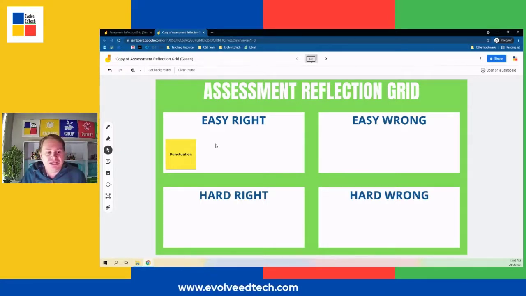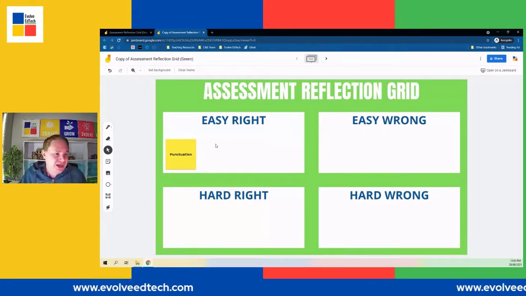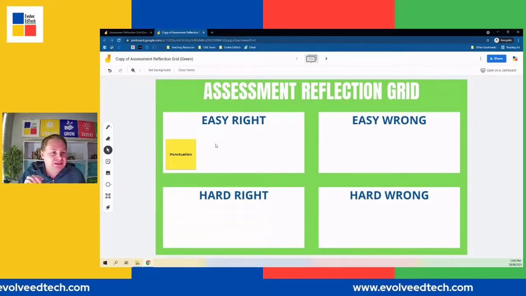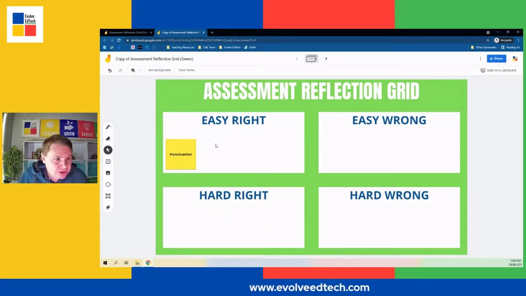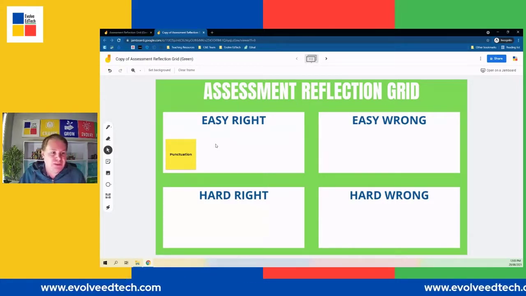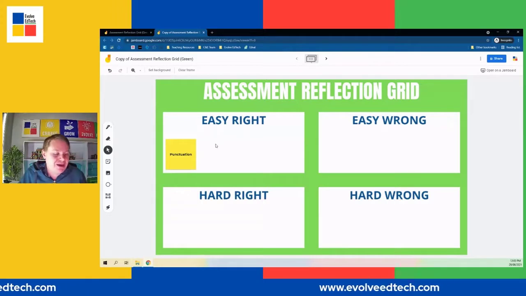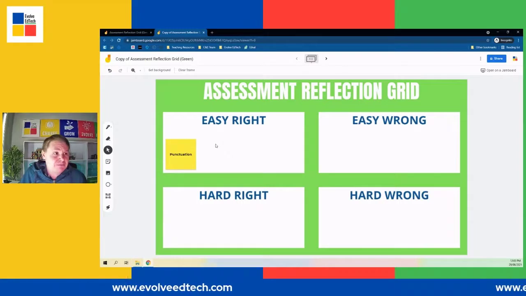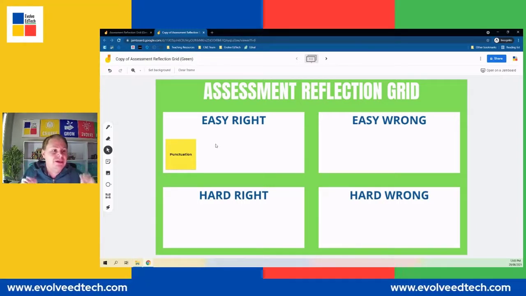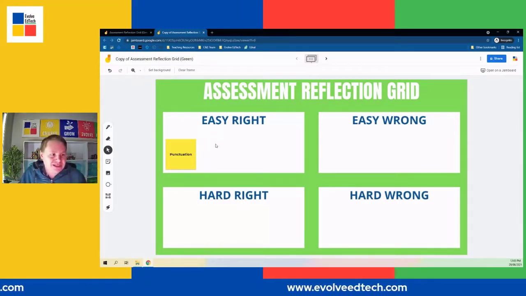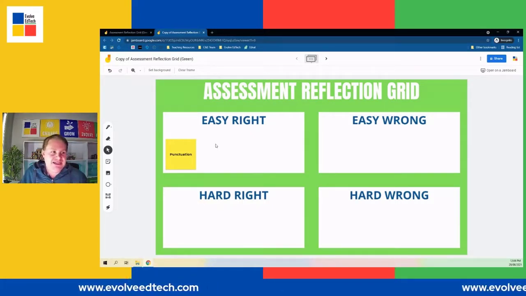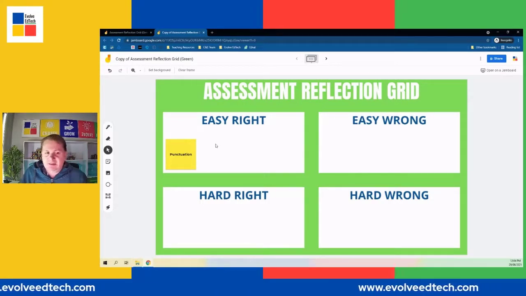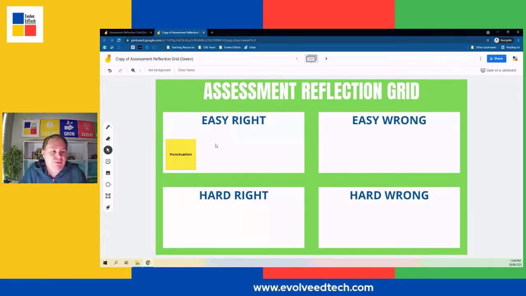So have a look at what the students think they did well, what the students think they could work on more. And it's a really great visual too. So the students can realize that they're not the only person that might be having trouble using full sentences, being able to write an essay, being able to write a report, having that discursive text. So it's a great way to get everybody on the same page about what we could all work on to make our assessment tasks, our assignments even better next time moving forward.